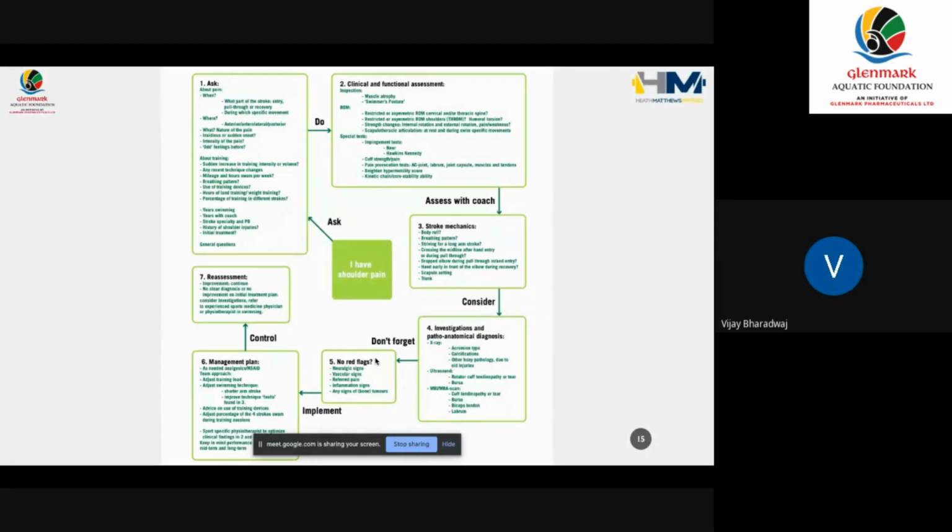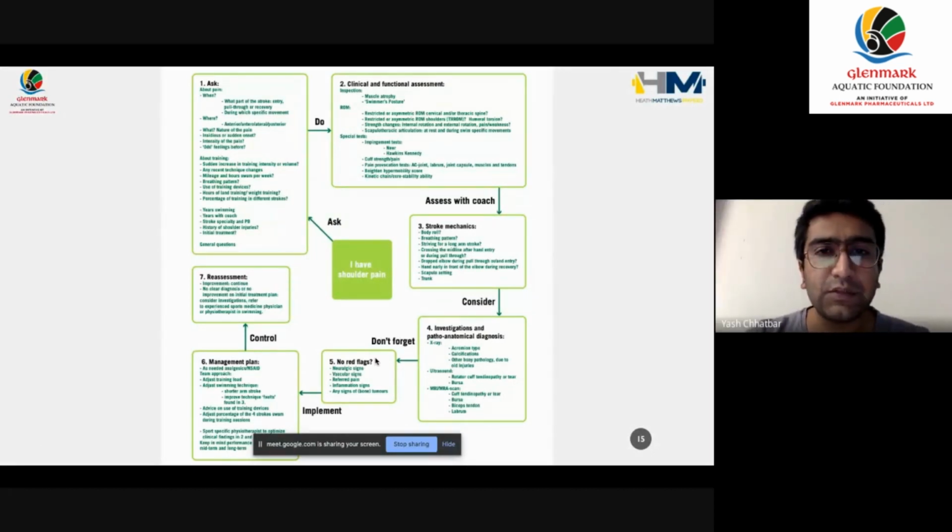Yeah, much better. So basically, this is what I've tried to explain over here in a very simple manner. Obviously, this is a very vast topic. We can go on for the whole year and it's still not going to end. But in a nutshell, I've tried to explain what happens and what are the primary causes of shoulder injuries in swimming and what are the mechanics. So now you can relate. Since you all have seen the videos, you understand the anatomy, maybe you all can relate to it in a much better way. So that was my whole intention of having this kind of a presentation for you all.